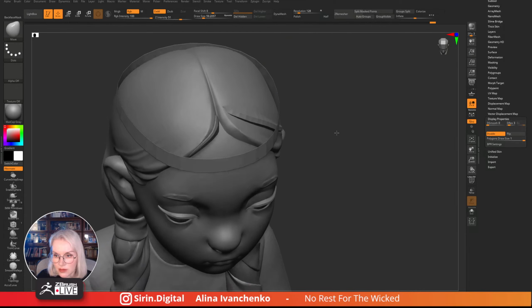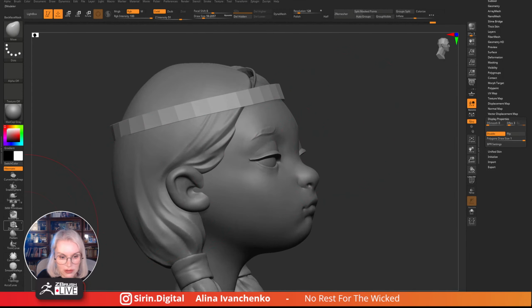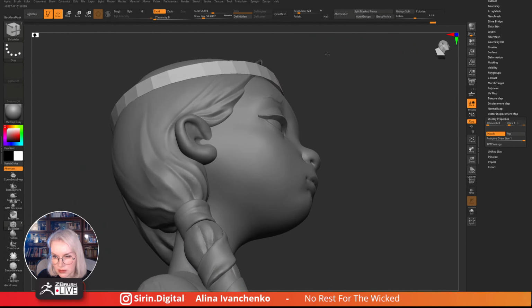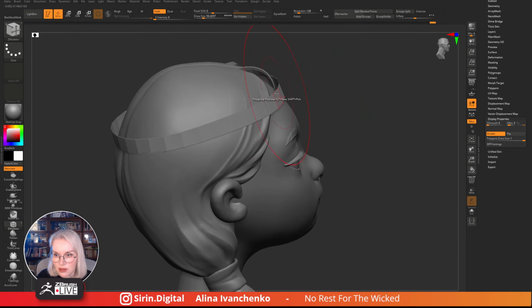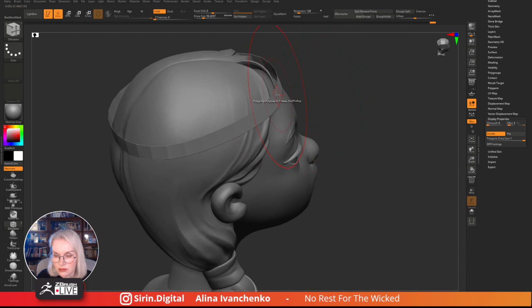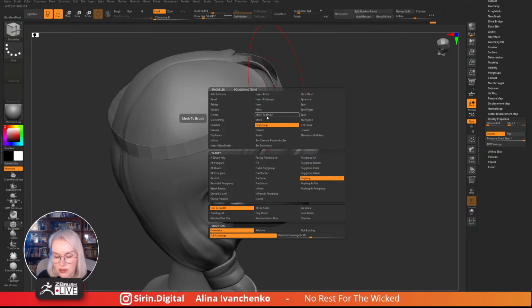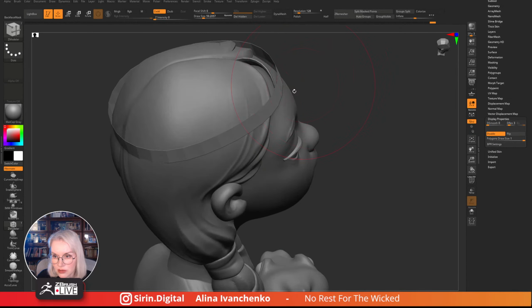The next thing is to add some thickness to that. I still have some gap, whatever. We'll try to fix it later, because again, I'm not sure if I'm gonna keep the hair exactly as it is. And we need all polygons.